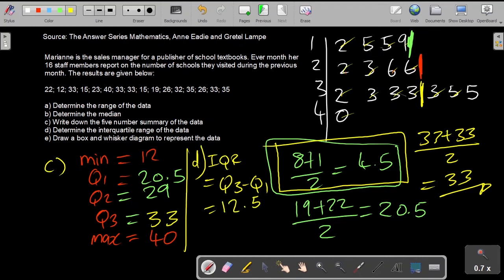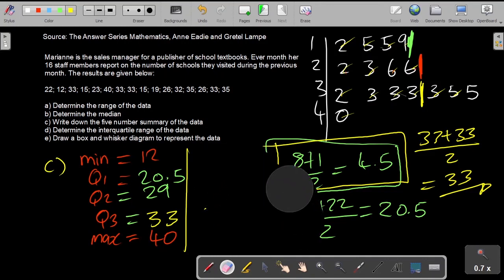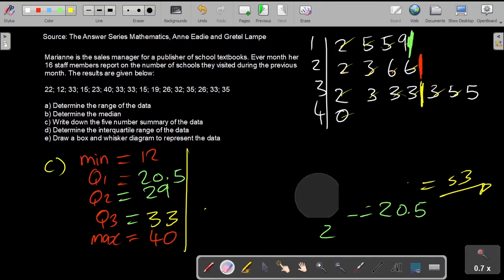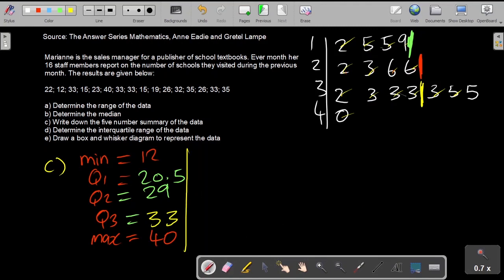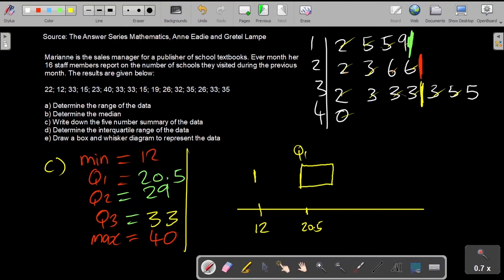And we are now at the last question, which is E, and E says draw a box and whisker to represent the data. And the box and whisker basically represents the 5-number summary. So you can do some sort of number line to show where the data falls, and you start with your minimum somewhere there at 12, and somewhere at a distance at 12.5 you have your Q1, and somewhere a little further you have your 29, maybe there. If you draw this to scale, it should look something like this, I guess.